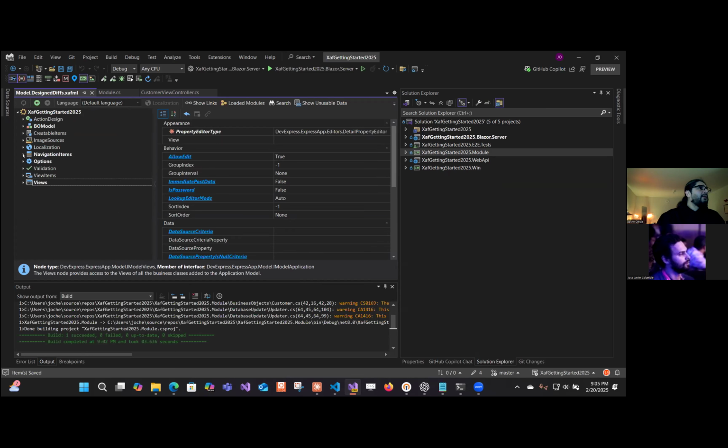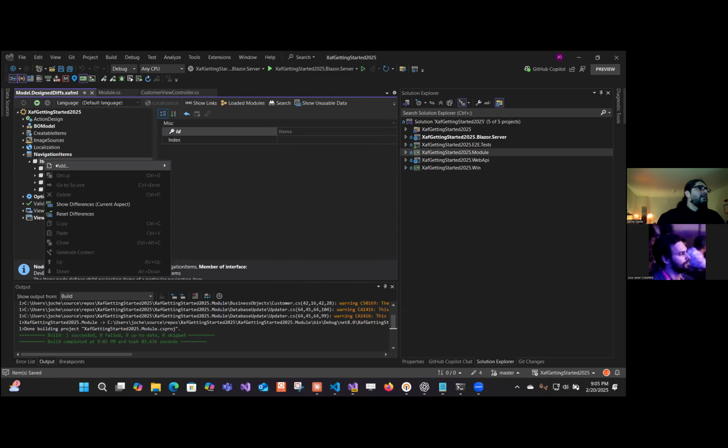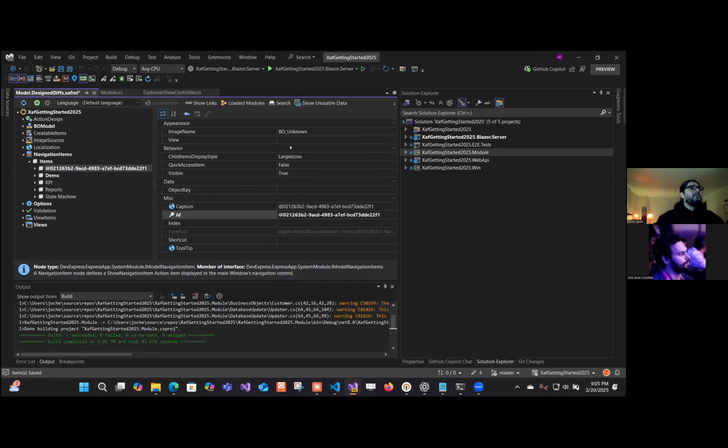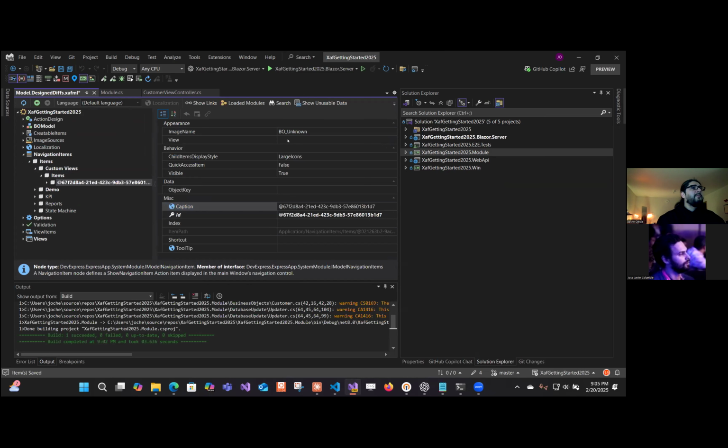We can create a new navigation item, and we have this navigation item that's called demo. So let's add a new navigation item, and we will call it custom views. And here we will add another item, and it will be a new navigation item.